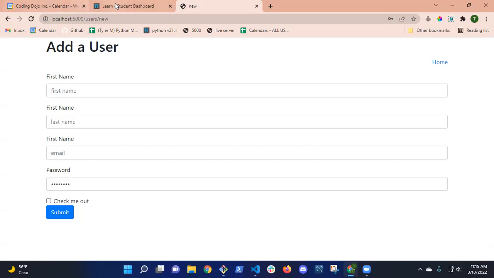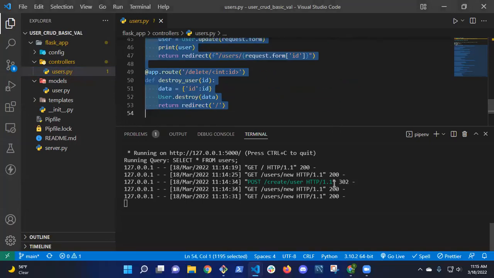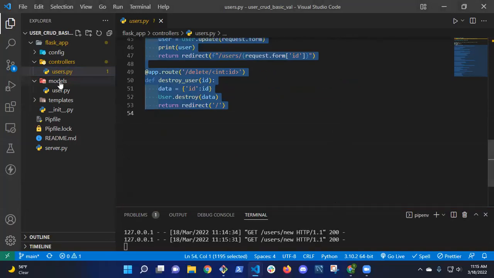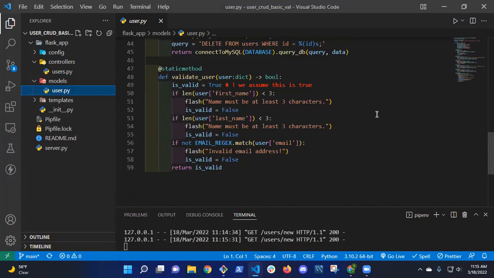So to set validations, we define a static method on our class. When I want to validate my user, I go to user, and we add a static method at the bottom of our class. We'll just call it validate_user. It takes a dictionary and it's going to return a Boolean.